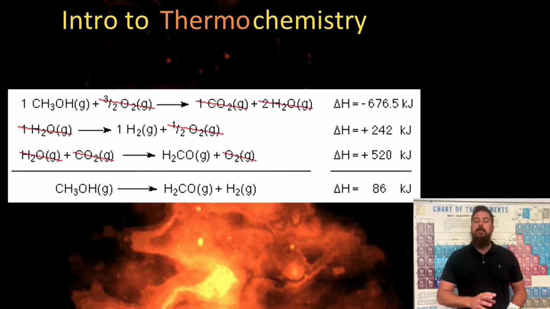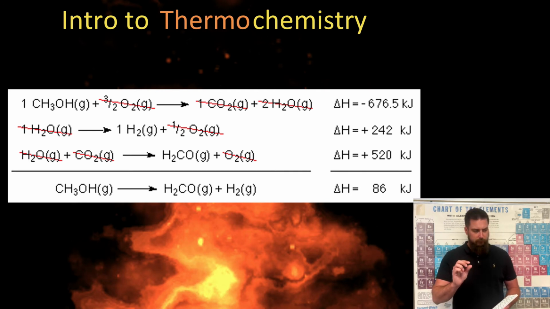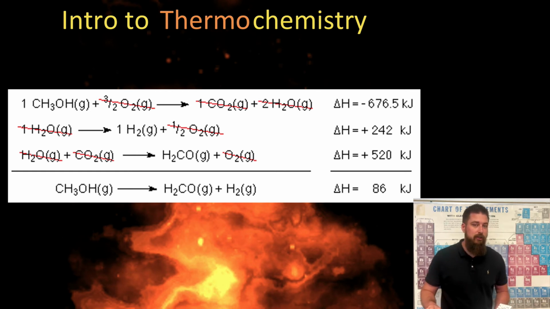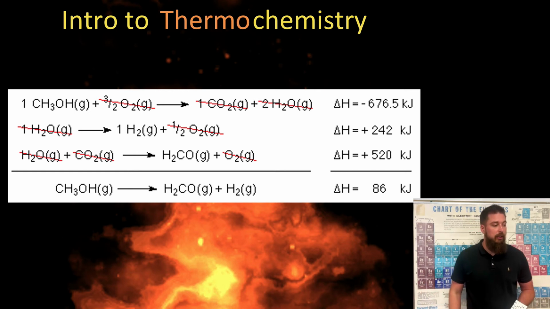And so here is an example of Hess's law. I will actually go through and do practice problems in the guided practice problems. But what I wanted you to notice is, let's look at the carbon dioxide. Notice how the carbon dioxide in the very first equation is crossed out because look at the third equation. It's on the reactant side in the third equation. It's on the product side in the first equation. Because they're on opposite sides, they cancel out.